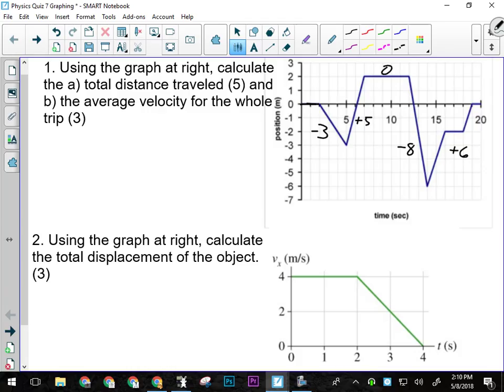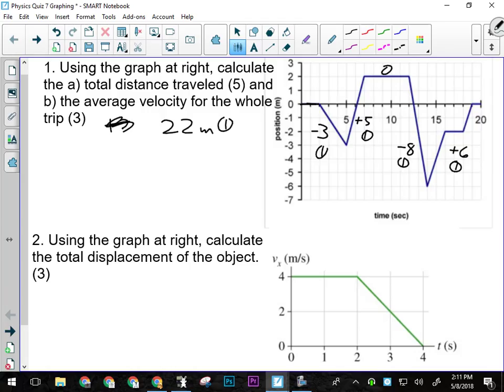So I'm going to say they get a mark for each of the numbers here. For any one of these that they got right, whether they had the negative or not, 1 mark for each of those, and then we have to add them up. We're looking just for distance, so 22 meters would be their 5th mark for part A. That's fine. You still get 6, but you don't get more marks.